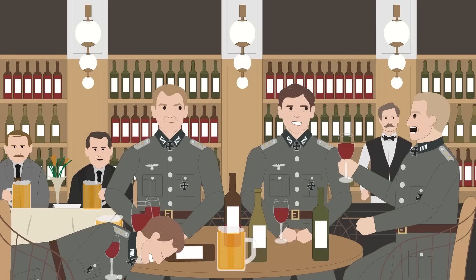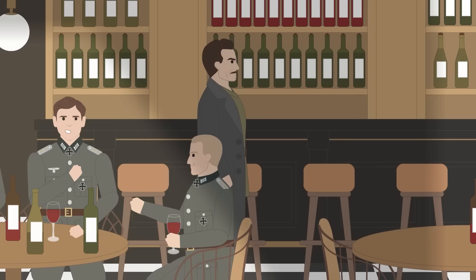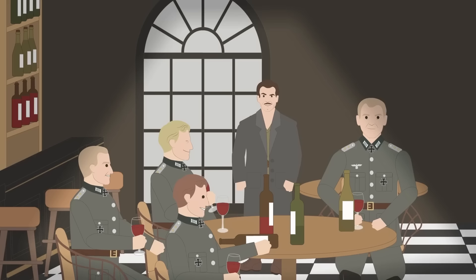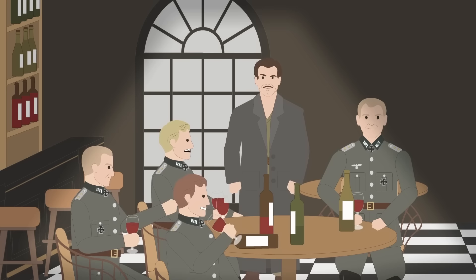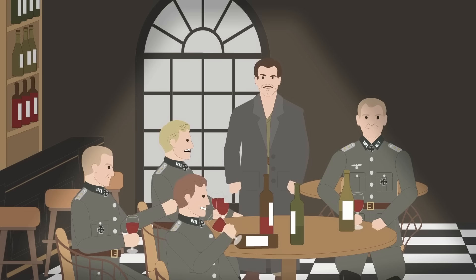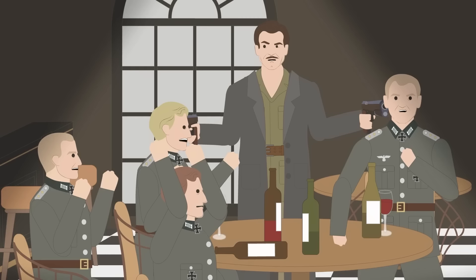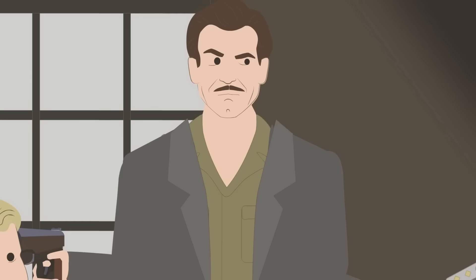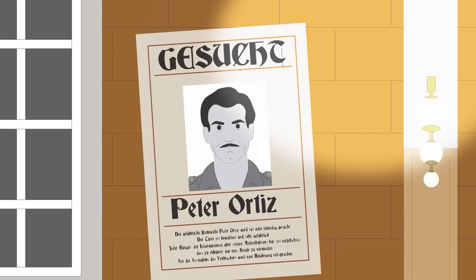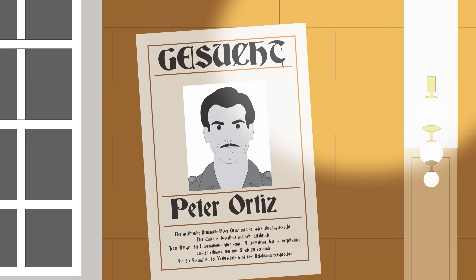Although the group should have remained hidden during the day in safe houses, Ortiz couldn't resist wandering around French towns in the late evenings. He walked into a cafe wearing a long cape over his uniform. Being fluent in German, he overheard a drunken group of German officers talking and cursing about him and the resistance. Ortiz stood up, revealing his Marine uniform, and pulled out a couple of .45 automatic pistols. One version says he made the German officers raise a toast to President Roosevelt and the Marine Corps before gunfire started and he escaped into the night. Another version says he left them alive to boost his legendary status and erode German morale.